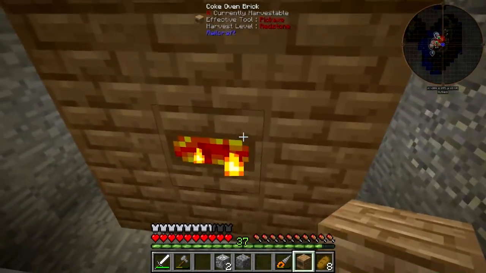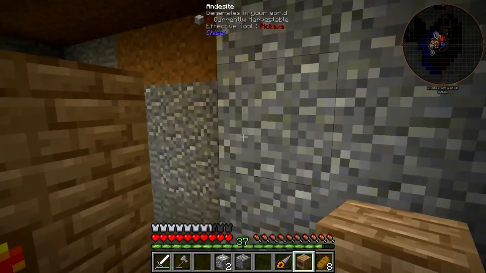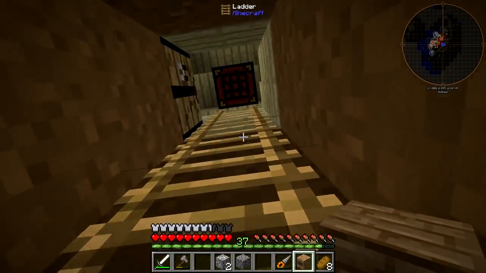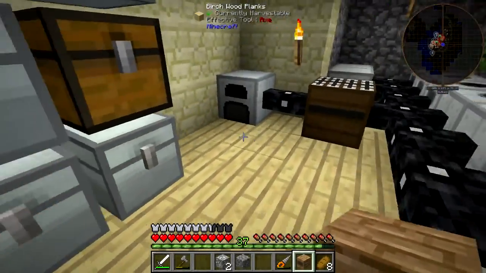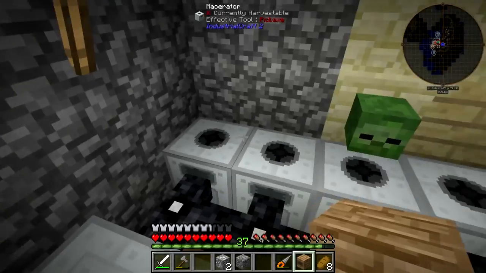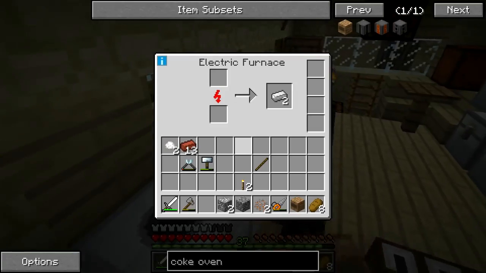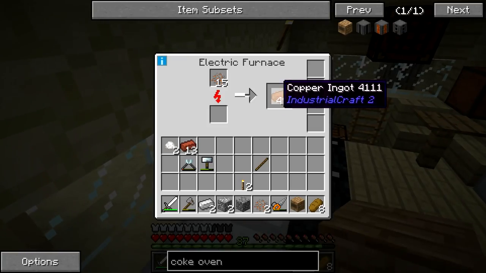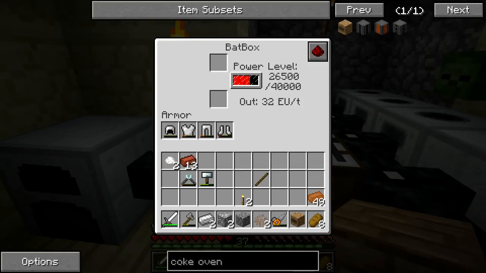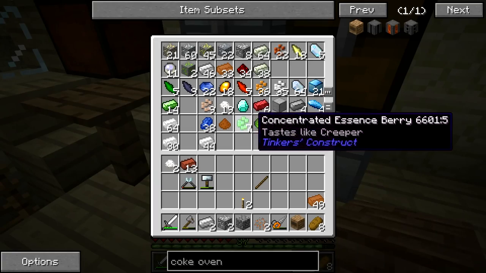So you can actually have multiple coke oven bricks or furnaces. You just can't have them right beside each other, so I'm definitely gonna want to build more of those, but I need more, you know what I'm trying to say. I'm gonna need more clay. Why is that so hard for me to think? I got sidetracked. And yeah, we're out of coal again, so I don't know.